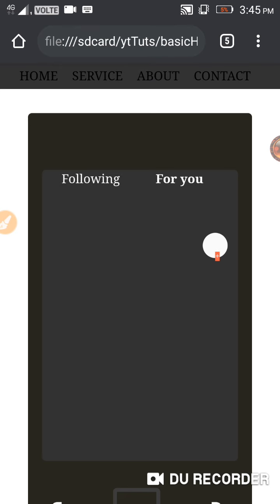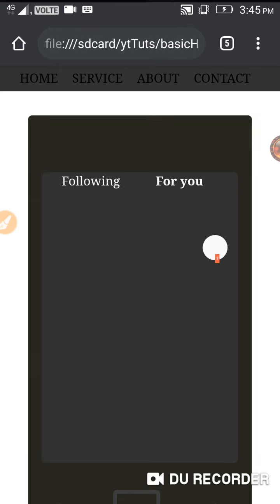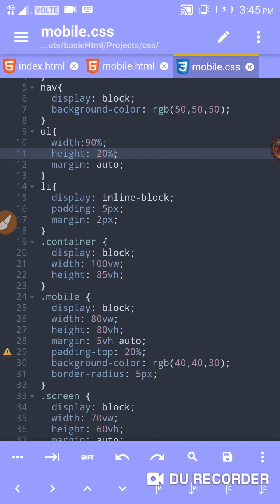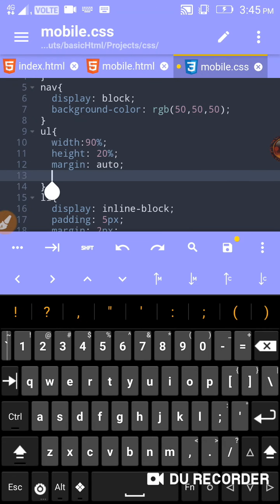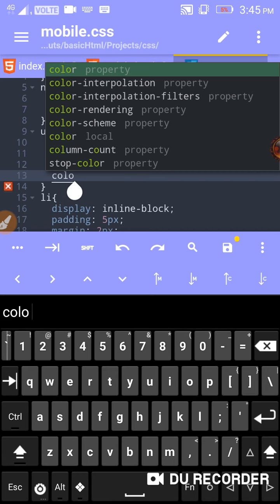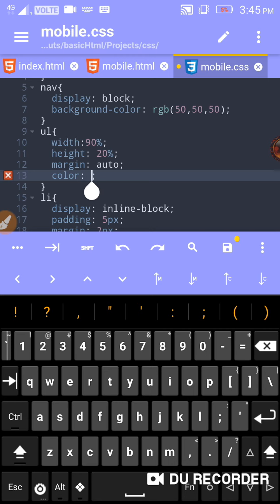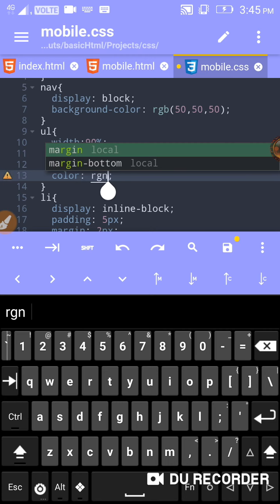Now I want the text to be in white color. So in this ul I'm going to make the color white. I'm just using RGB.